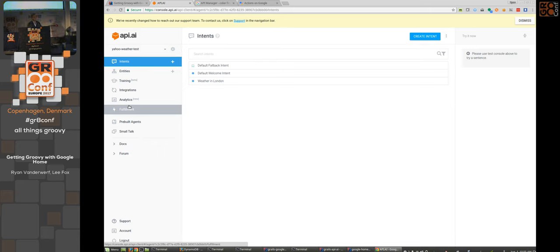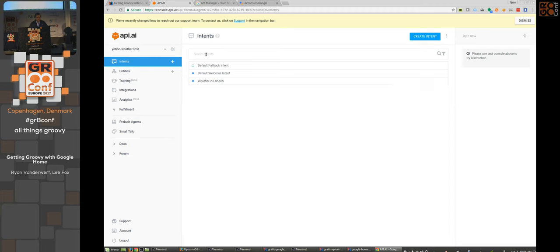So I've made a Grails plugin to make a webhook in a Grails app, and all you have to do is implement a trait on your controller, and it will fill in an index method that's got all of the setup stuff for you. Then you just have to add a method called doWebhook that you override, and it will handle all your stuff there. So let's just look at the most simple example. I made this weather test thing here.